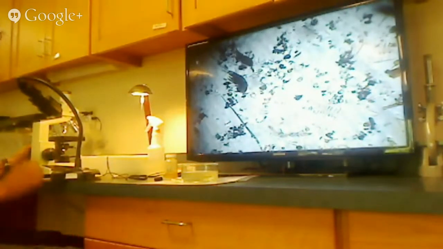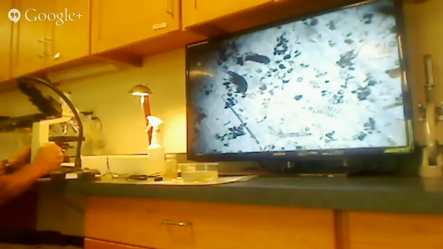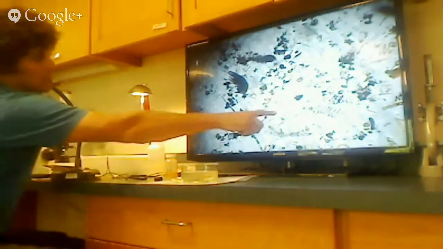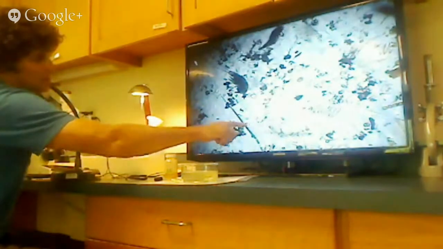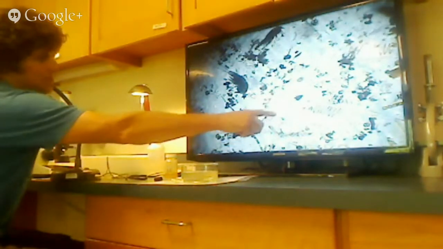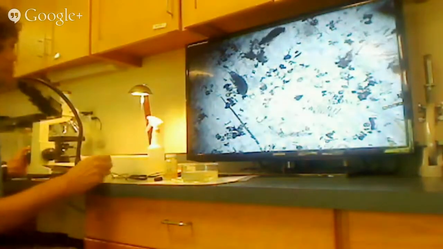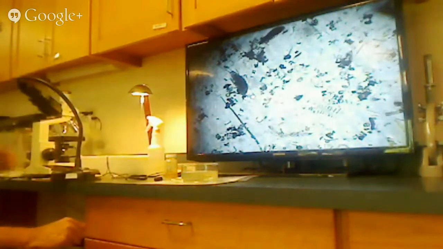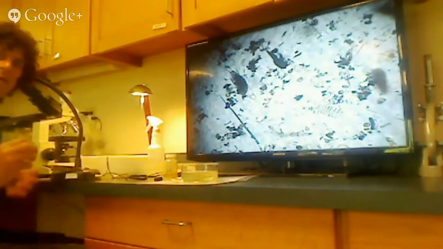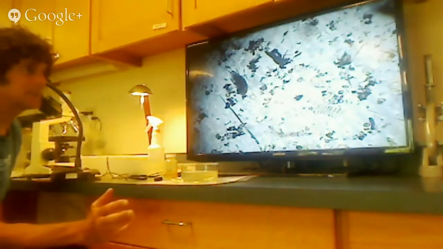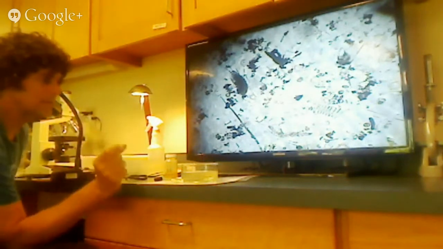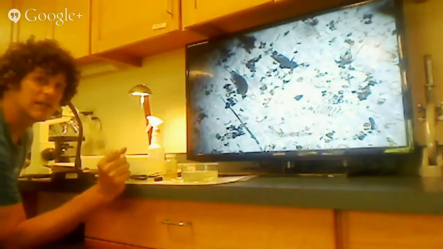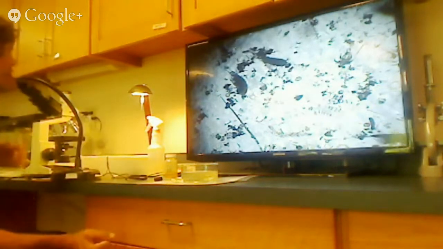And then there are also some even smaller creatures. And we can start to see these chains. These are diatoms here, these big, long, narrow diatoms. And then we've got chain-like diatoms, too, and these spiral diatoms.